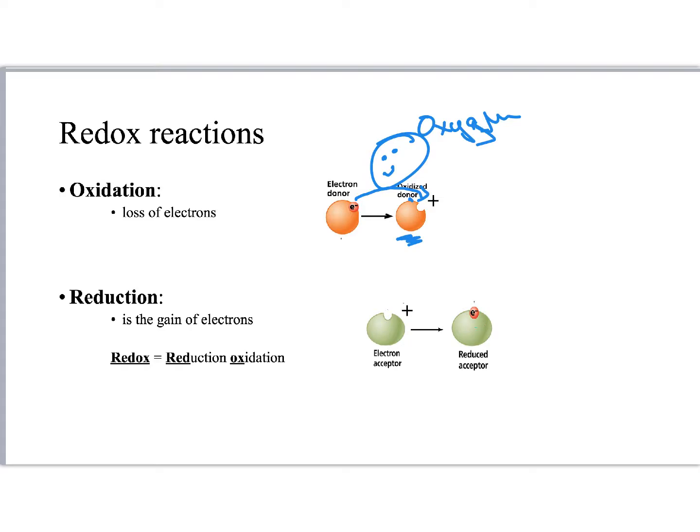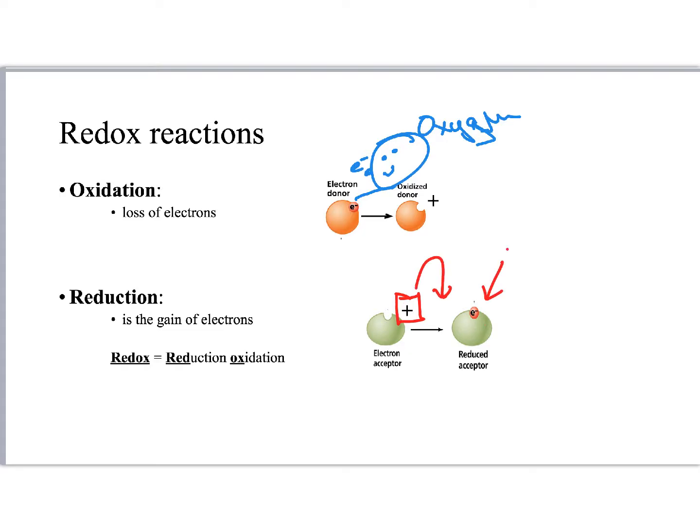So oxygen is an electron hog, right? So oftentimes it steals electrons, okay, resulting in this oxidized donor, okay? Here you go. It means that that poor molecule or element has been stripped and is now in an ionized form, just minus their electron. So they've been oxidized. Oxidation is the loss of electrons. Reduction is the gain of electrons.